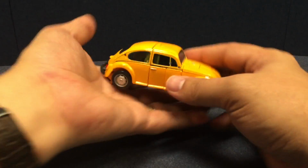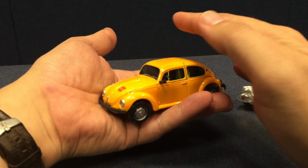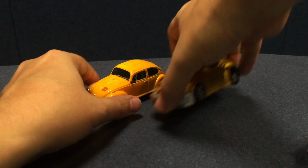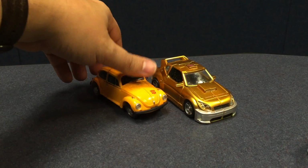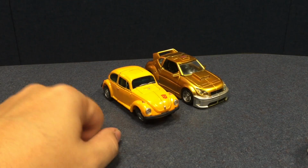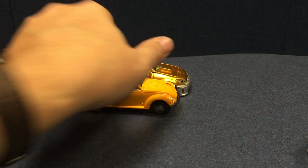So yeah, you'll notice, just in my hand, he's very wee. He's a small robot, and he should be because he's Bumblebee. So just for some quick size comparisons here, he is with the United Bumblebee, the gold version. But I've actually got the Render Form head kit on, so he'll be gold bug later on in the video. And just to give you a size comparison with him, he's a little smaller than that.